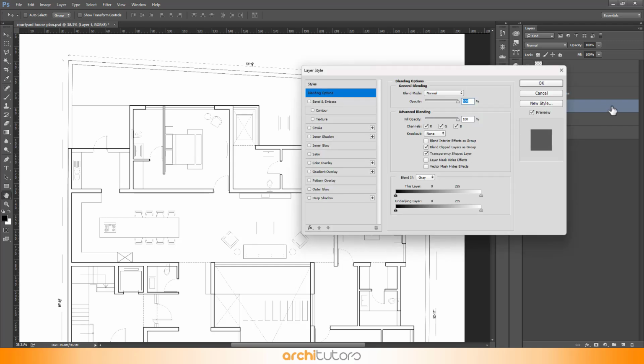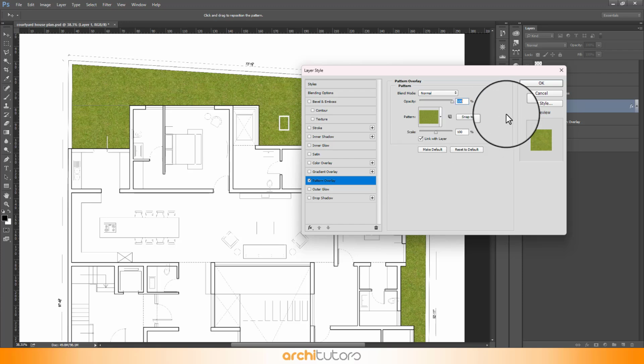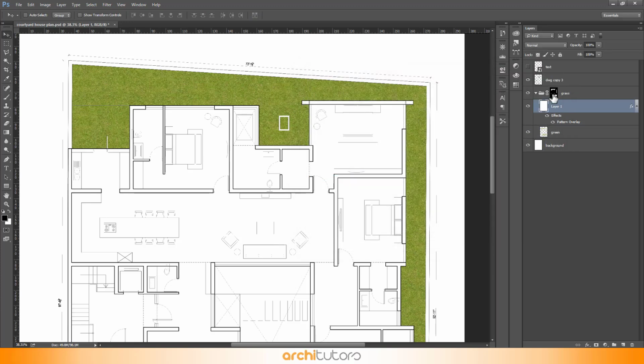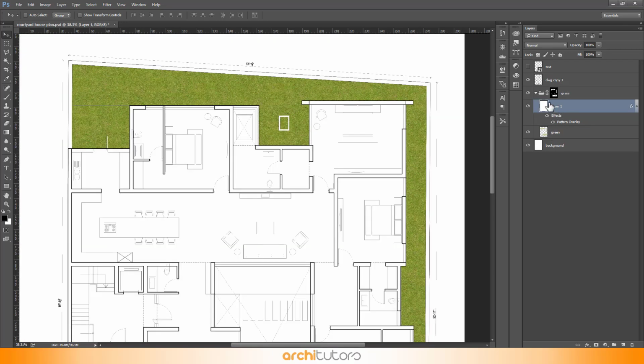Then double-click on the layer to open Layer Style and go to Pattern Overlay. Choose the pattern we created. As you can see, it only applies to the part where the mask has white fill on the group. If I take the layer out, you will see that the entire layer in fact has the pattern applied over it. But as long as it's part of that group with the mask layer, the part selection we deleted from the mask will be cropped out of the layers that are under the group.